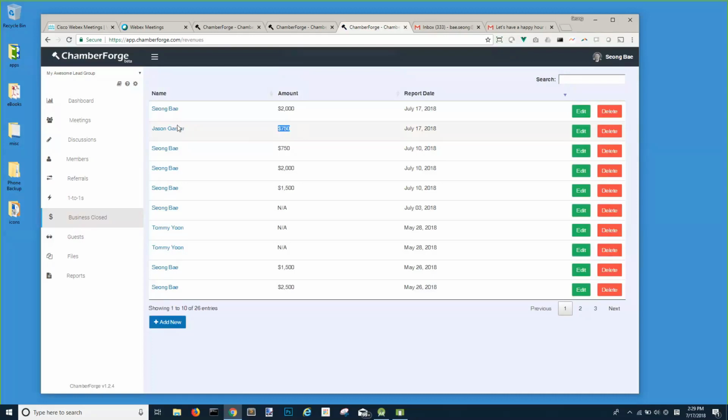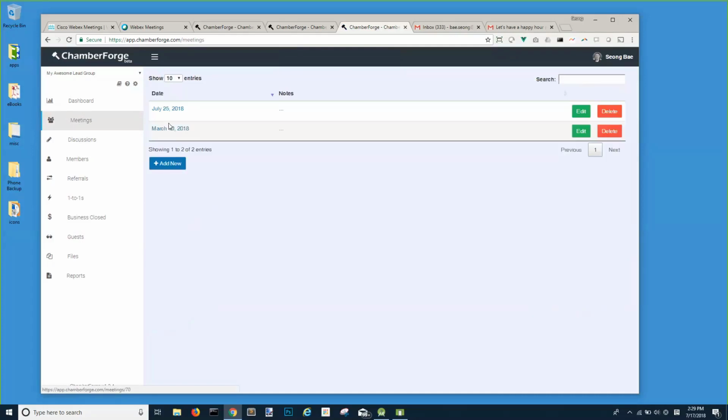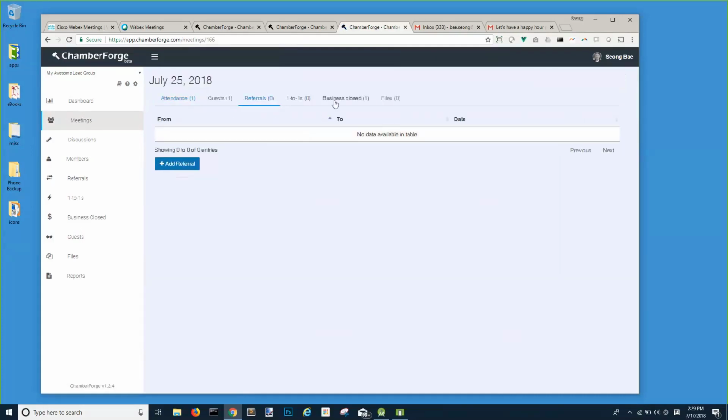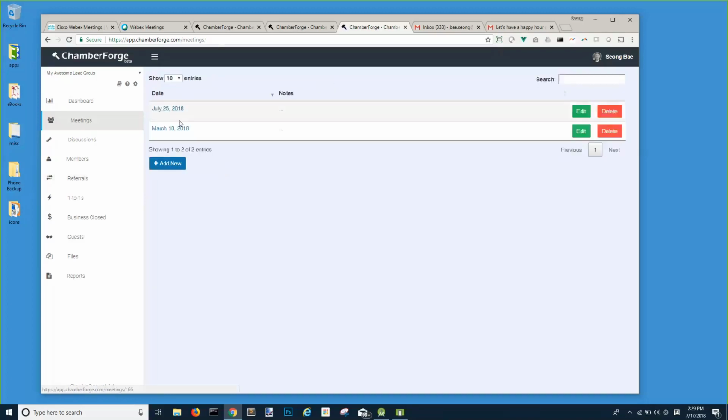So if you tie that to a specific meeting and you go to meetings and open up that meeting, you'll see that business closed is showing up here. So really this is optional information, but it's easier if you have multiple meetings dating back to last year and you want to find out who reported business closed on March 10th of this year.